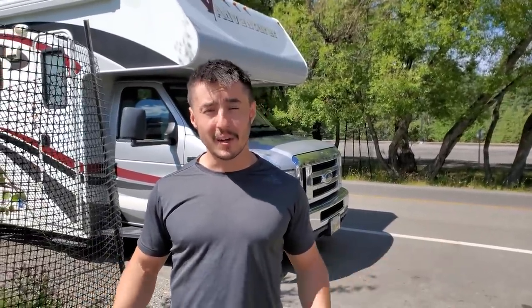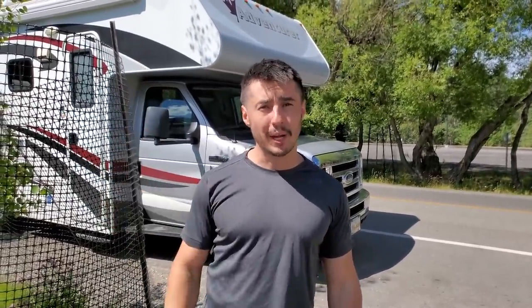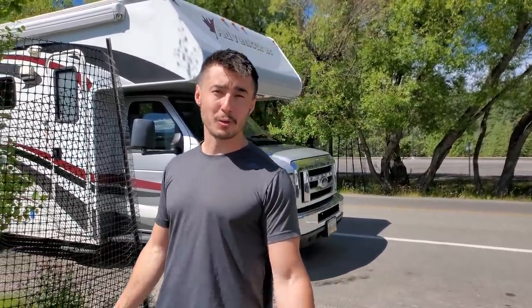I guess we're just heading off to the Tunnel Mountain Campground now to get checked in and figure out what we'll do later today and throughout the week. We've just arrived in Banff — Tunnel Mountain and the village camping area is up the hill where we'll be staying. We figured we might as well grab some groceries before driving through town. There's a bunch of RV parking just up the street from the IGA, so we're going to walk into town, take a quick loop, grab some groceries, and then head up to the campground.